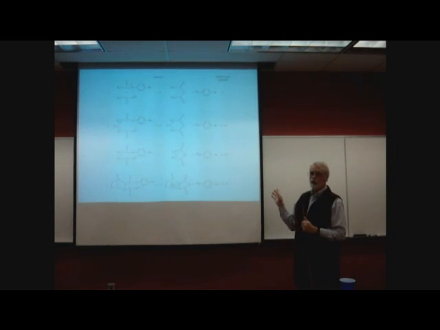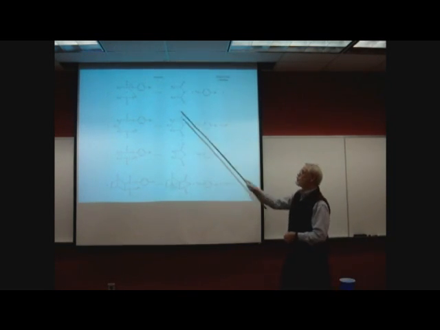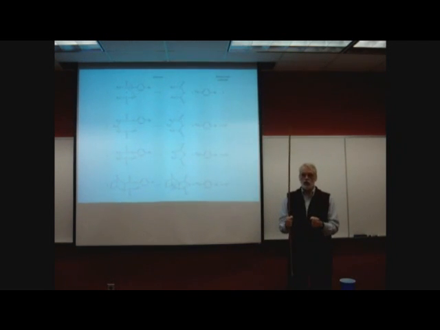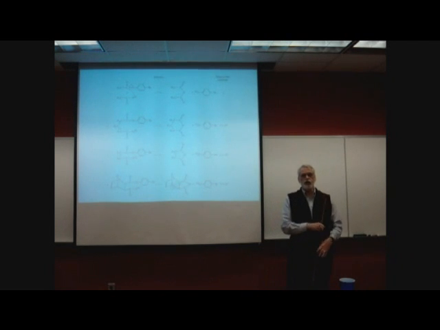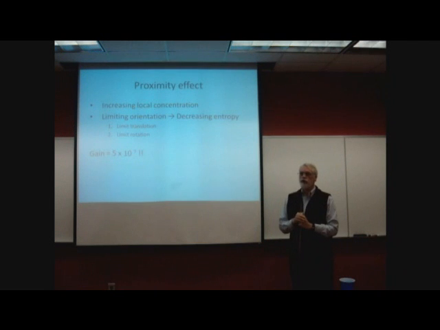So this works. So what are we doing in this process? Well, first of all, we're tying the 2 groups together into the same molecule. So we're pulling them closer together and keeping them there so they can't get away from each other. And the second thing we're doing is eliminating the freedom of rotation of the molecule so it can only be touching in a certain way. So this is what we're going to call the proximity effect.